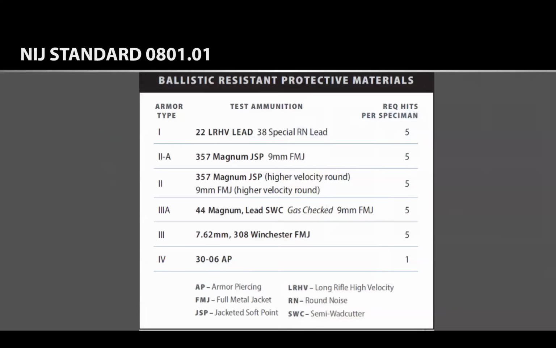The other 1% of the projects that I was discussing earlier, versus UL 752, is the National Institute of Justice, the NIJ standard, all right? As you can see here on this chart, there are some similarities and synergies to UL 752. You can see .357 handguns, 9 millimeters, .44 Magnums, 7.62 and .308 rifle rounds. This is typically designated for federal entities: Department of Energy, Department of Justice, Department of Defense, Department of State. They have their own governing standard for ballistic protection, all right? Again, some similarities to UL 752.